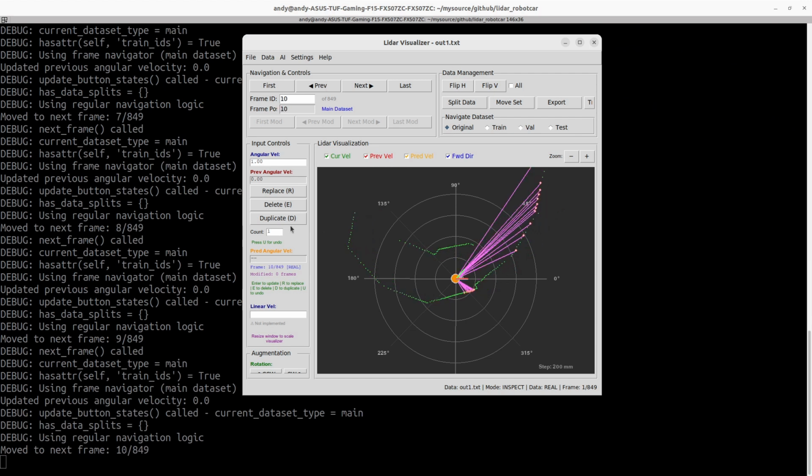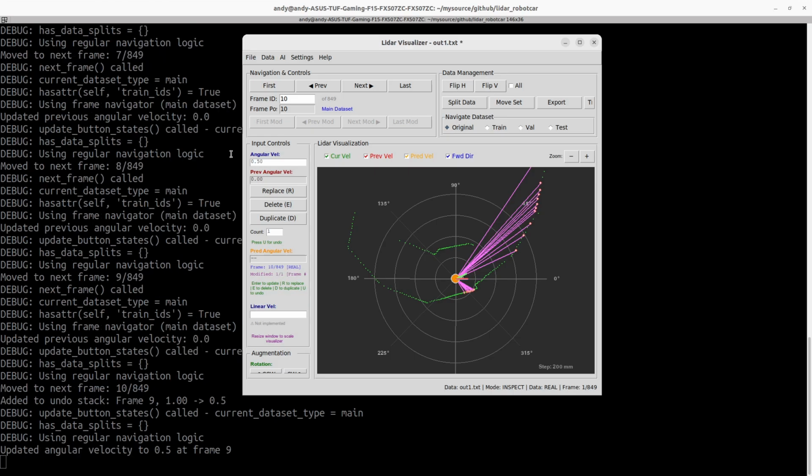And let's say that if you're not happy with this turn, then you can make the change. Like this one, let's say 0.5 is a better turn, right? So you make the change, and the change will be saved later after you are happy with all the changes to your data. Then you save it. It's basically one of the ways to clean the data and make the data quality better.